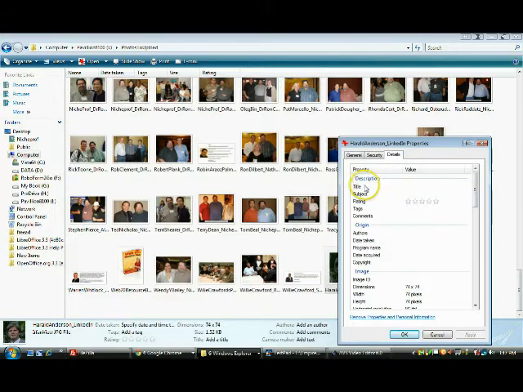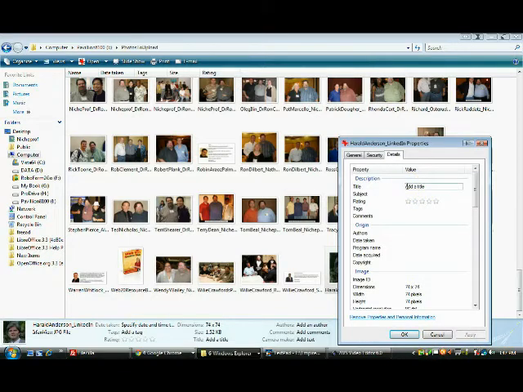And we see that there are no details filled in. Description, the subject, there is no rating. There are no tags. There is no comment. There is no author. There is no information on the history of the photo. Date acquired, any copyright information. All of this is missing. And you know what? All of it could be added.